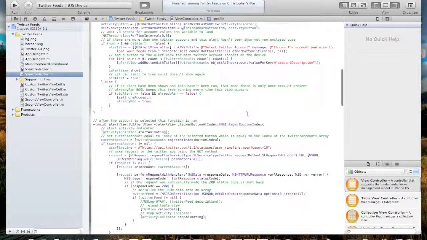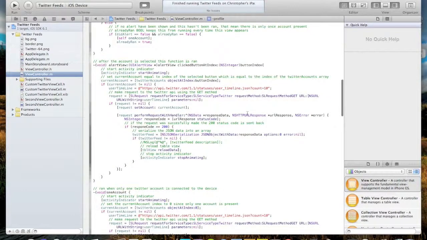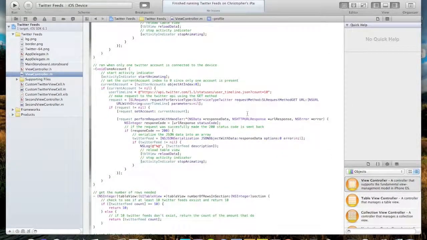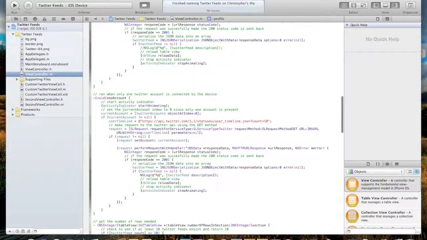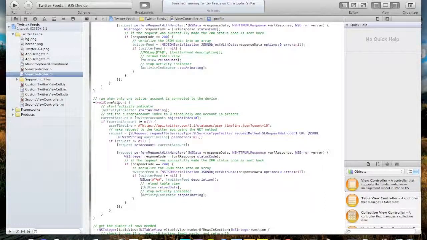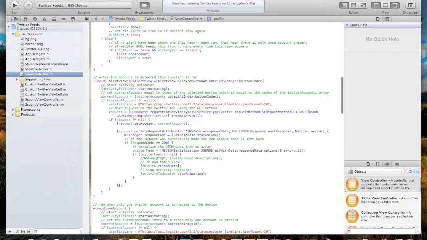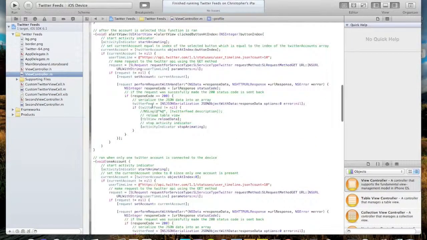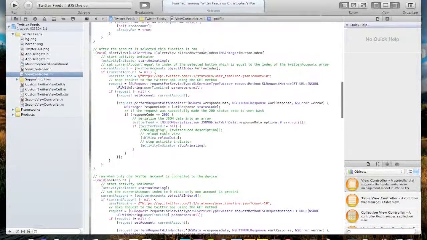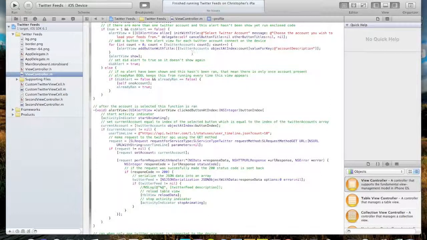I did have to figure out how to get the array of accounts, so I'm going to go through it. I have a one-account function right here, where if they have 1 account, the alert is not going to show. It's just going to load up the index of 0. But if they have more than 1, I had this in my alert view, and it'll trigger the alert, get the index and pass it. It'll set the current index as the button index, whatever button index they hit, because I loaded all the buttons up here in my for loop.